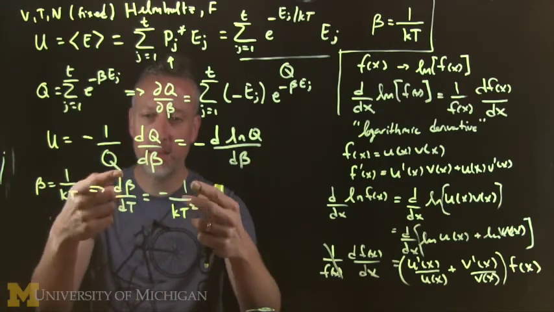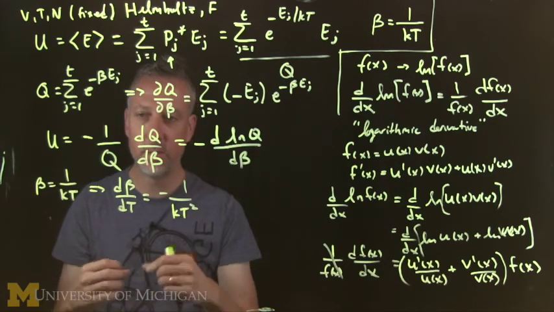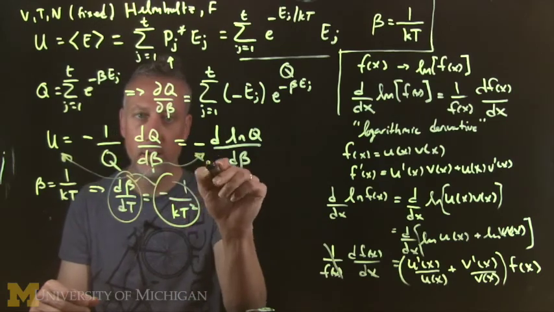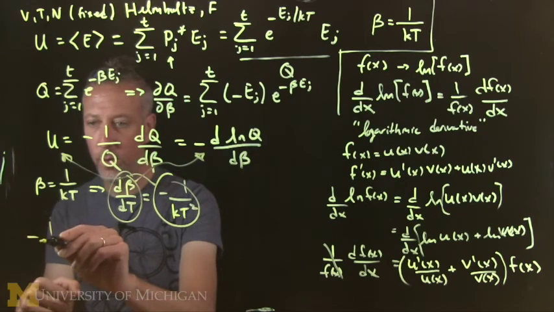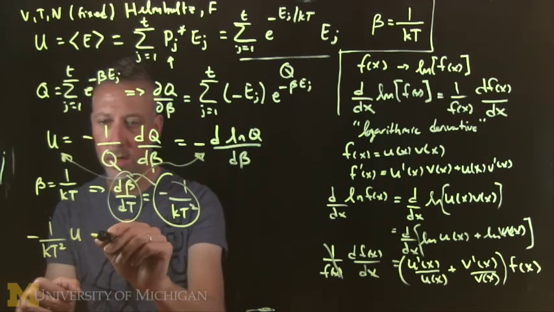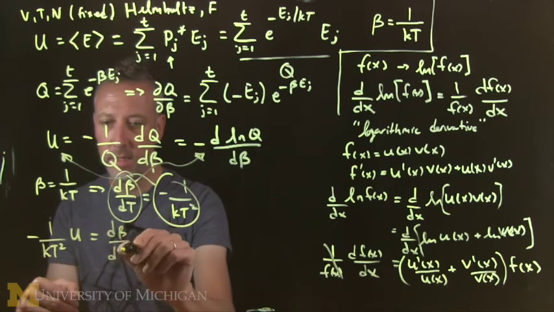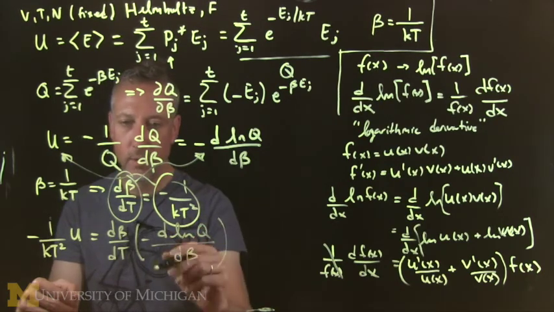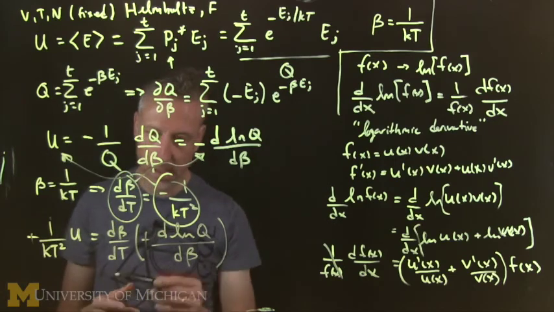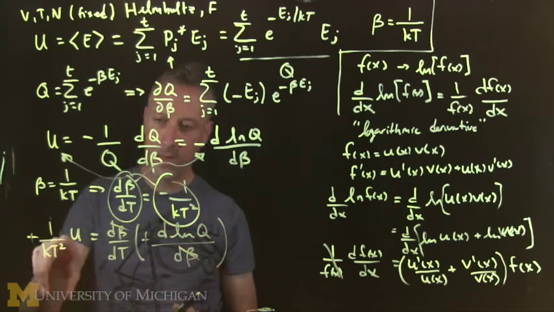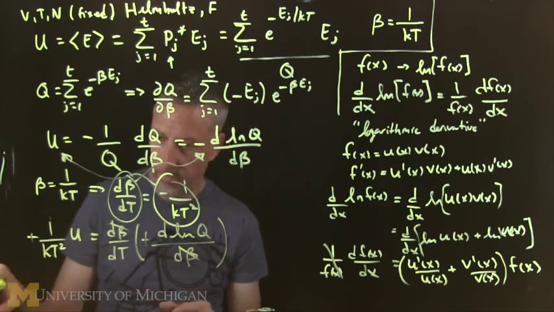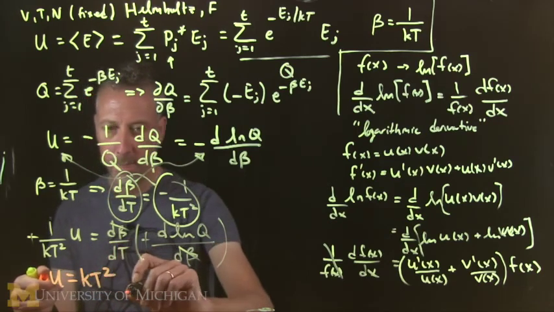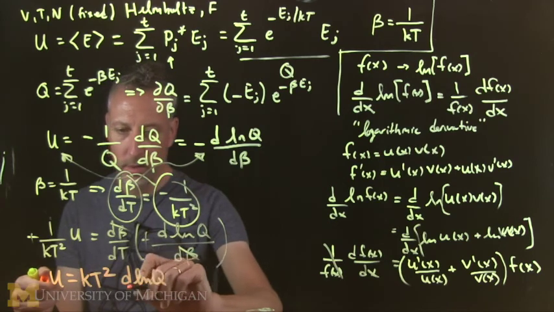And as you know, you need to take the derivative of the two different terms. So here we have dβ/dT is minus 1 over kT squared. Since these two are equal to each other, I can multiply this equation by either one of these terms. So what I'm going to do is I'm going to multiply the left-hand side by this one, and then multiply the right-hand side by this one over here. So we get minus 1 over kT squared times U is equal to dβ/dT times minus d(ln Q)/dβ. What do we see? The minus signs cancel. The dβ's cancel. And then we can put the U on one side, and then we'll have U is equal to kT squared times the logarithmic derivative of Q with respect to temperature.